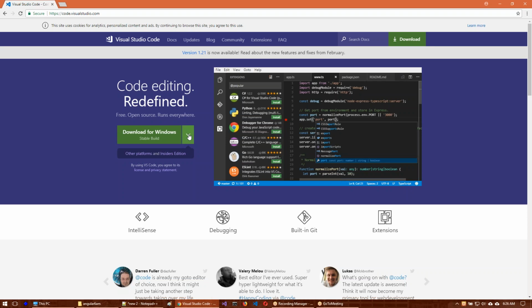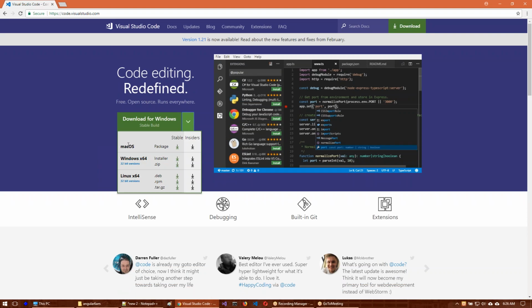If you want to download for other operating systems, then you can go for this arrow button, the drop-down button. You can see different operating systems also. Visual Studio Code is available for Mac and Linux. So most of the systems today use either Windows, Mac or Linux.